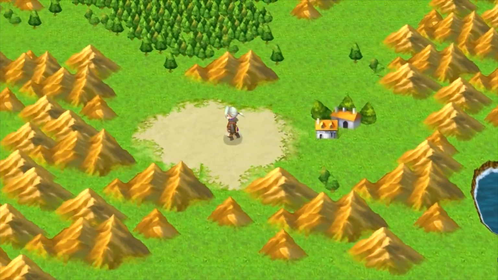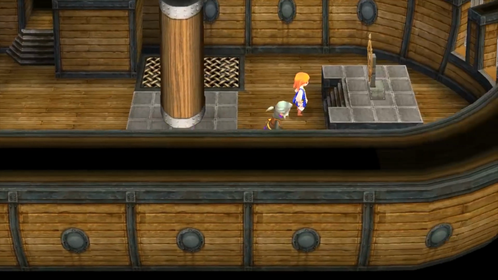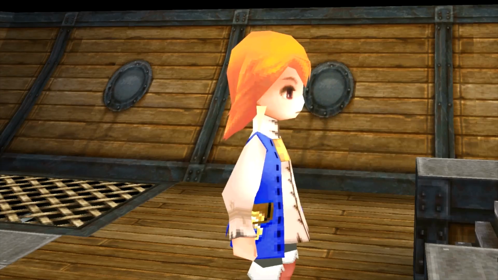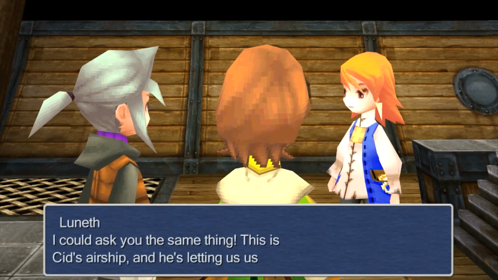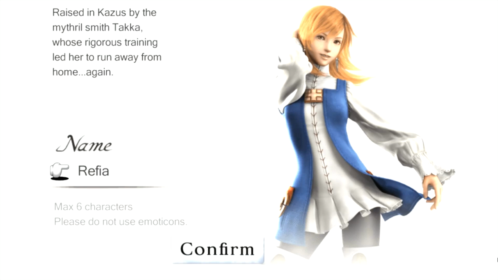Let's get onto my airship. Oh, what are you doing on my ship? Eek, who are you? What are you doing here? I could ask you the same thing. This is Sid's airship and he's letting us use it. Yeah, get off it, Refia.